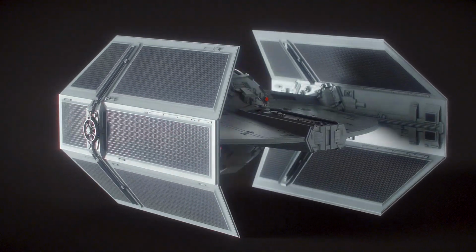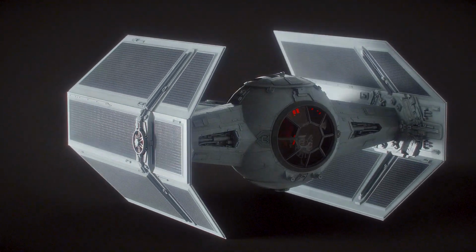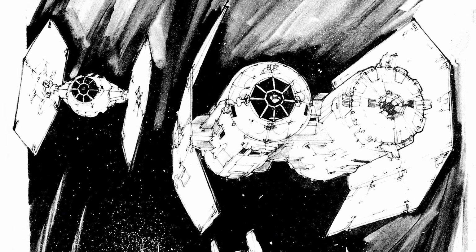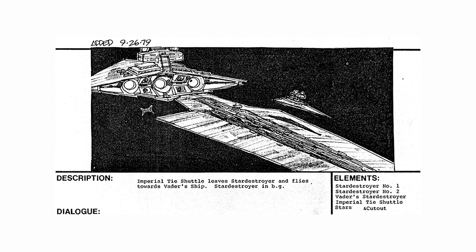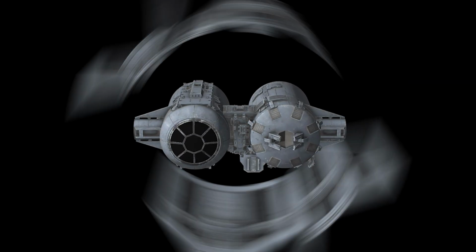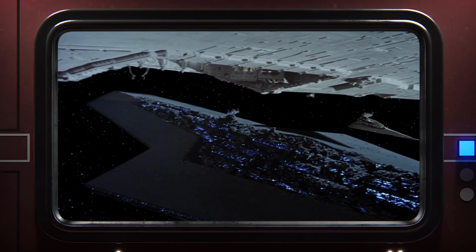But this story doesn't really stop there, because while Vader's ship mined inspiration from the TIE boarding craft, we would in fact get a TIE shuttle on screen in The Empire Strikes Back, but not before the original TIE boarding craft design had already been repurposed as the TIE bomber. So consequently, when we finally got a TIE shuttle on screen, it itself had to undergo a redesign to differentiate it from the bomber. But this would be a pretty quick redesign. It seems all they did was flip the wings so that the bend goes outward rather than inward, just enough to change the profile for a quick shot. So it really turns out that every TIE design in the original trilogy would seem to have an interconnected history.